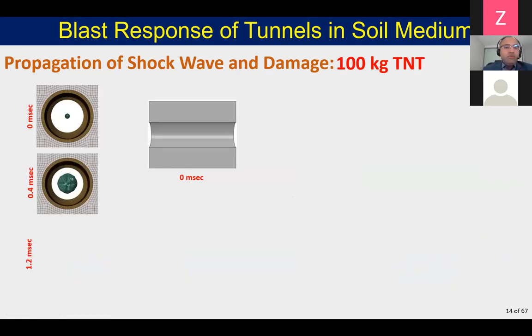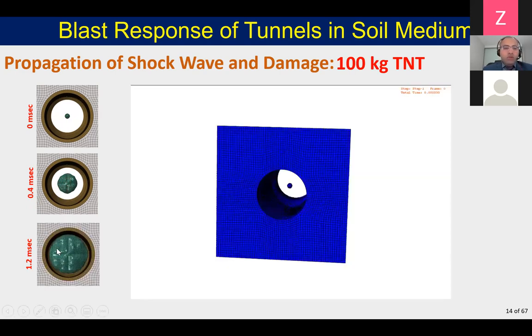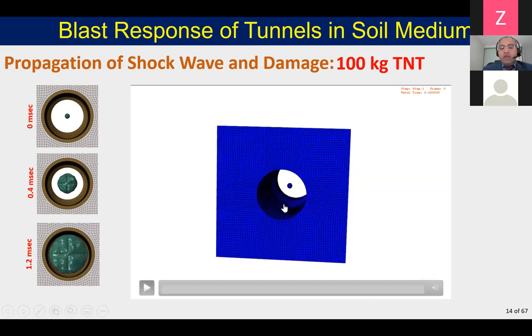So now, I've already shown you how the blast propagates. At 0 millisecond, you don't have any blast scenario. The material was just quiet. Then at 0.4 millisecond, the blast started, and you get to see propagation of the wave, and the explosion cloud was formed and started propagating towards the tunnel boundaries. And this is a really good animation we captured during one of the analyses. What you can see based on this animation is how the blast is propagating from the center of the tunnel towards the tunnel boundaries, and then how the damage of this soil domain and the deformation happened based on the propagation of the shock wave inside the tunnel. So let's have a look.